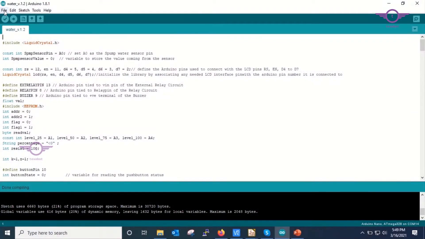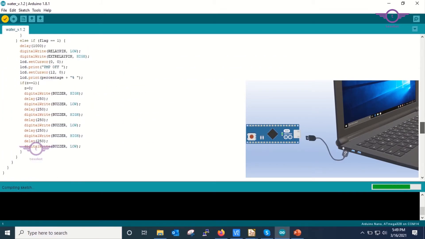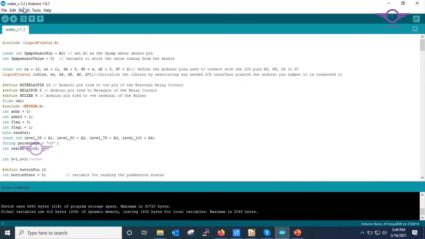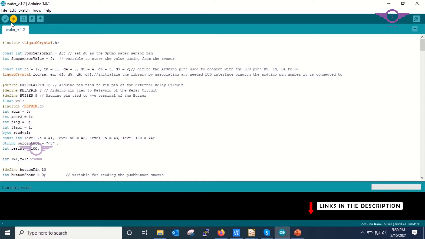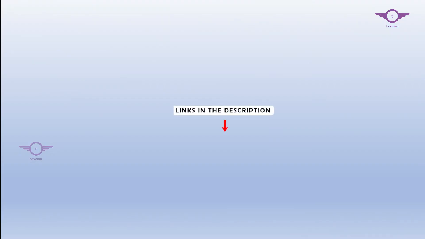Now we can upload the sketch to our Arduino. Connect Arduino to your computer using the USB cable and upload the code shown here. We have added comments in the program for better understanding of each course. We have also added links to watch Arduino IDE installation for Windows and Ubuntu in the description. This will help you to understand more about Arduino if you are using it for the first time. Please visit the link in the description to download the program.